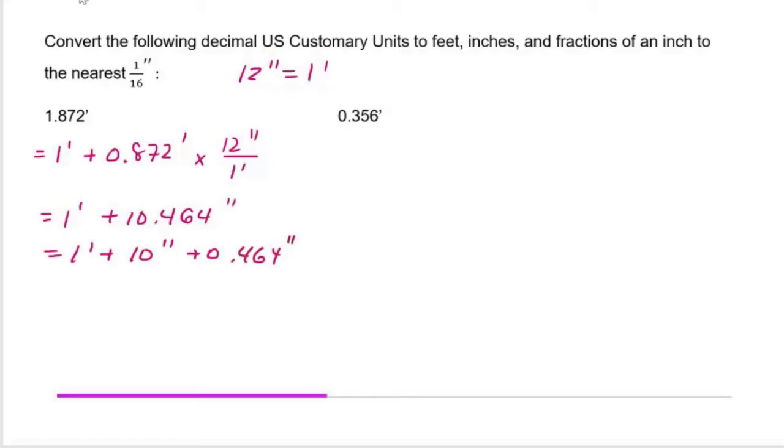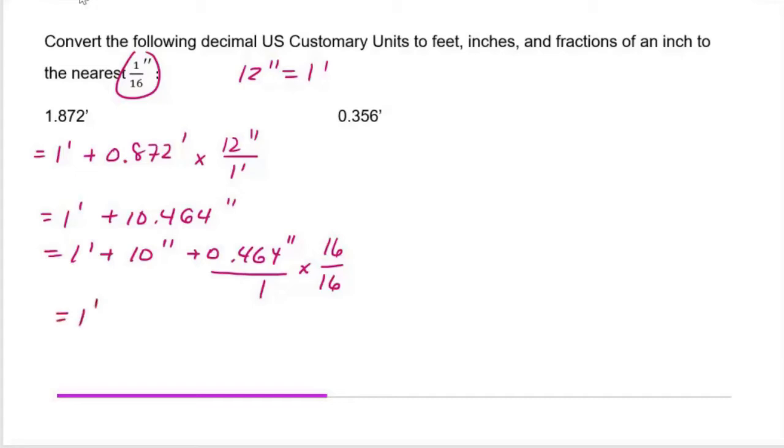It's this parts of an inch that we're going to resolve as inches in the nearest 16th. Think of it this way. If I think of this as a fraction, 0.464 is a fraction with 1 as the denominator. What we're being asked to do is make sure that our denominator is 16. How do we turn 1 into 16? Well, we'll multiply it by 16. But if I only change the denominator to 16, that changes the value. So I'm going to have to multiply the numerator by 16 as well. So to convert portions of an inch to the nearest 16th, we multiply top and bottom by 16. If we were to convert to the nearest eighth, we multiply top and bottom by 8. To the nearest 32nd, multiply top and bottom by 32, and so on.